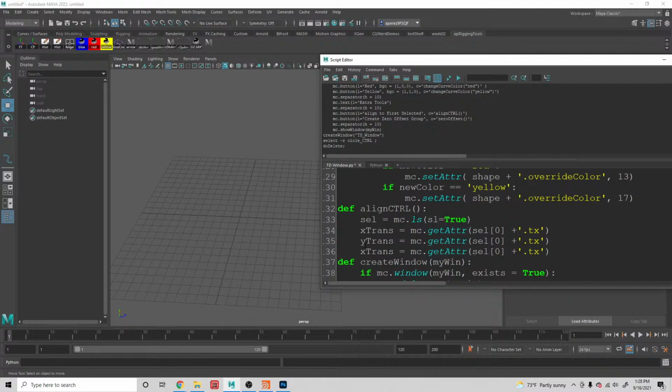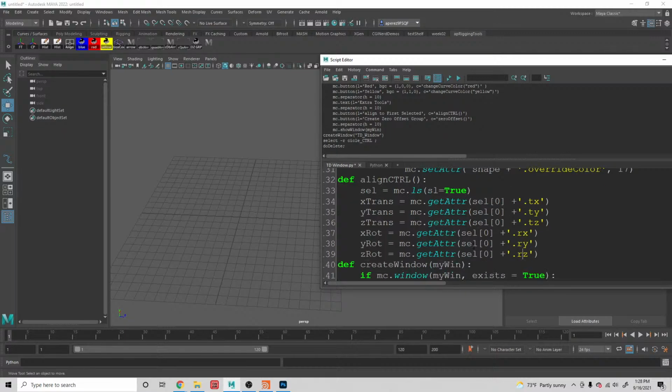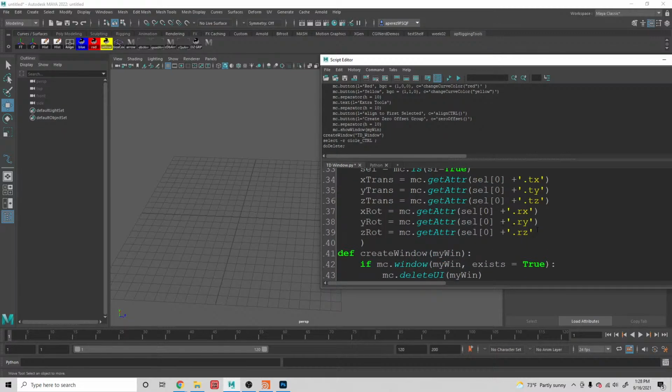And this is going to be y and z. Then we'll do this, but x rotate, y rotate, and z rotate. Okay, so we're getting all the attributes from the first selected object.